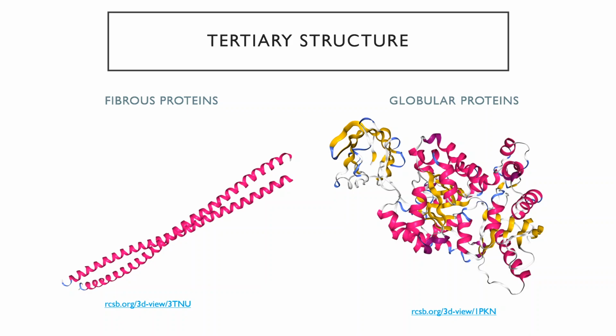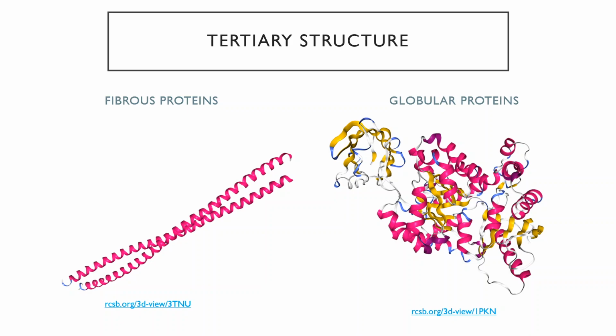And whereas there were only really two major kinds of secondary structure that we talked about, the alpha helix and the beta sheet, there are way more types of tertiary structure. So really it's easiest just to lump them together, or classify proteins into basically two major types of tertiary structure: fibrous proteins and globular proteins. So fibrous proteins are what they sound like. They're just proteins that form long fibers or strands. And then globular proteins are ones that are globular. They're more spherical generally, or maybe amorphous overall. They don't have really any corresponding shape.